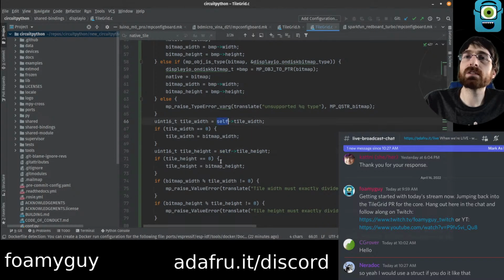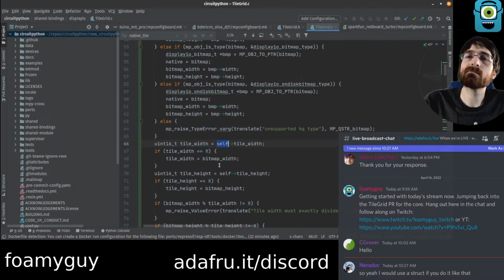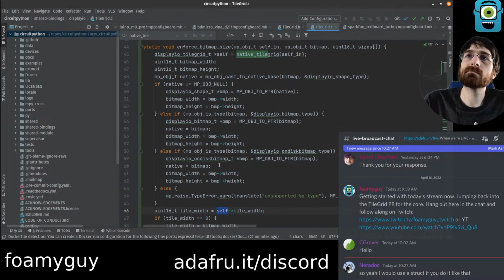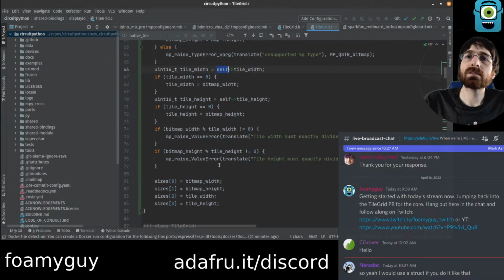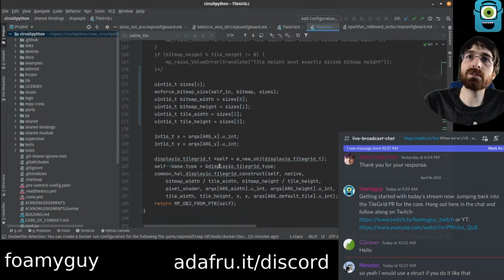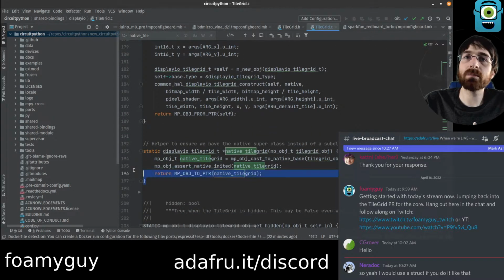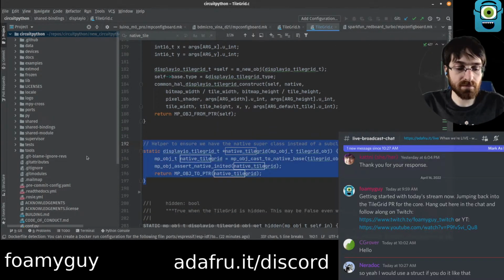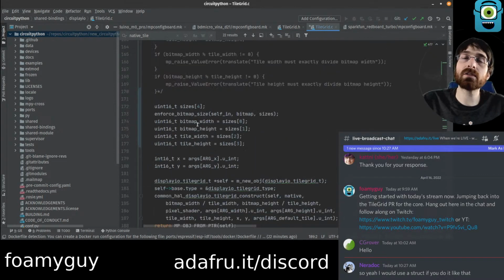So we are using self. I mean, the simple solution is, again, just pull this up above, but I'm not sure that's the correct solution.